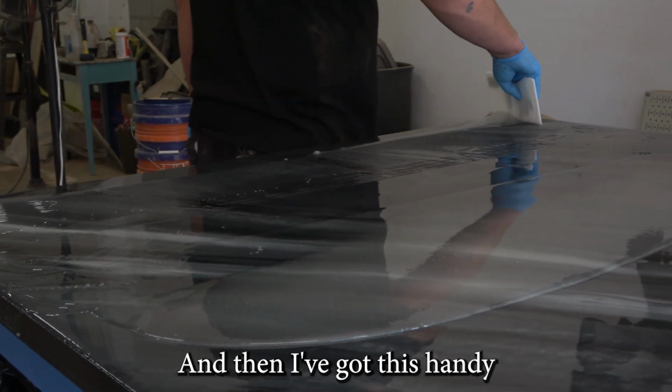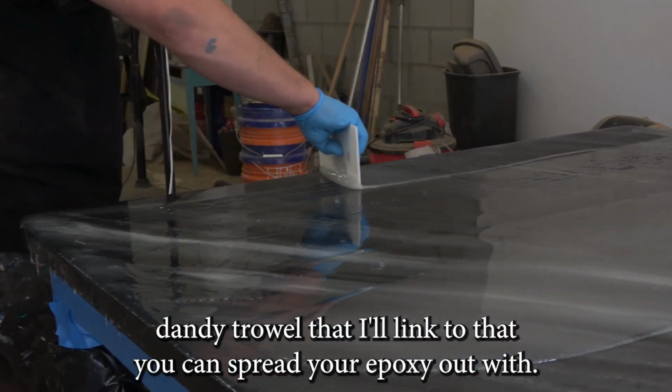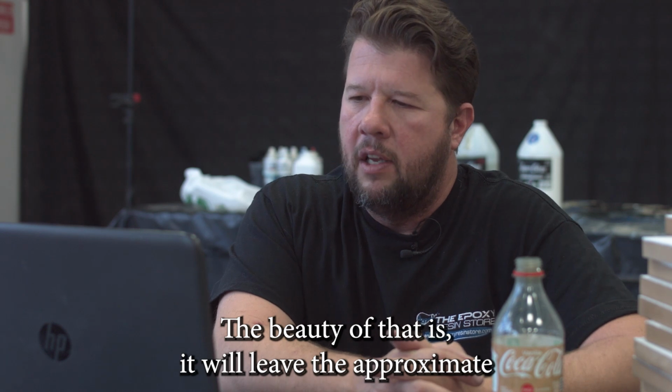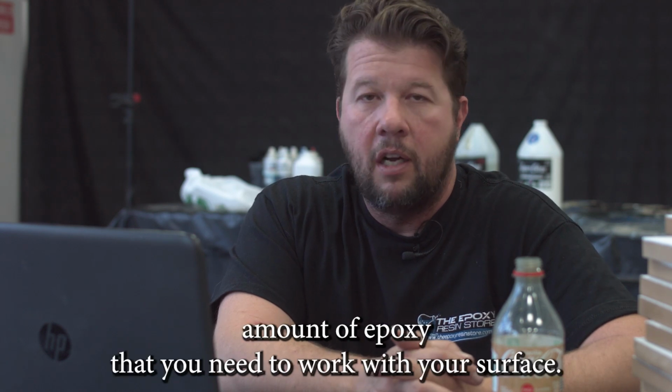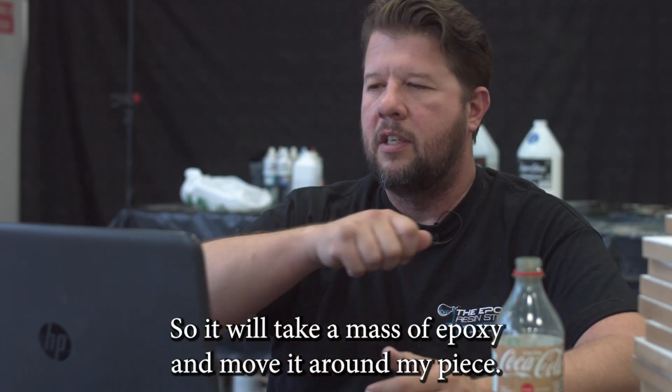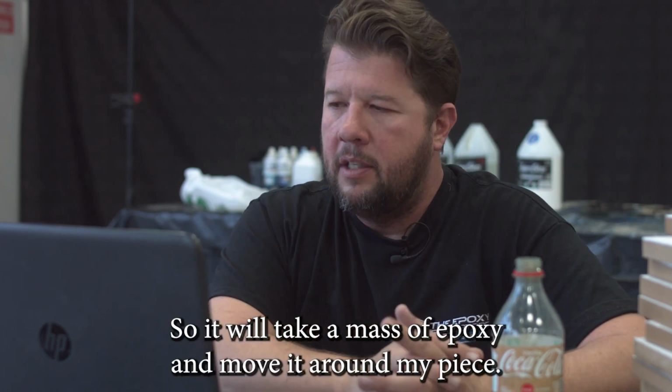And then I've got this handy dandy trowel that I'll link to that you can spread your epoxy out with. The beauty of that is it will leave the approximate amount of epoxy that you need to work with your surface. So I'm able to take a mass of epoxy and move it around my piece.